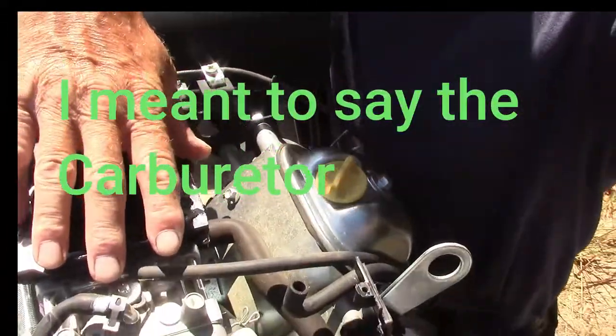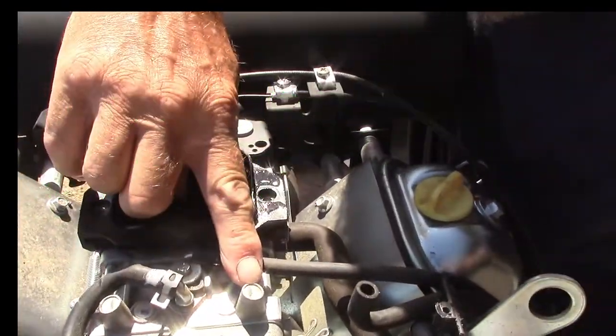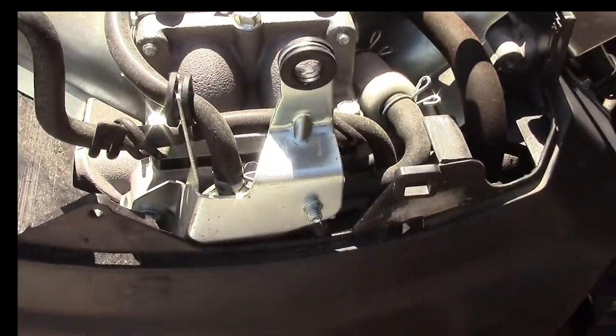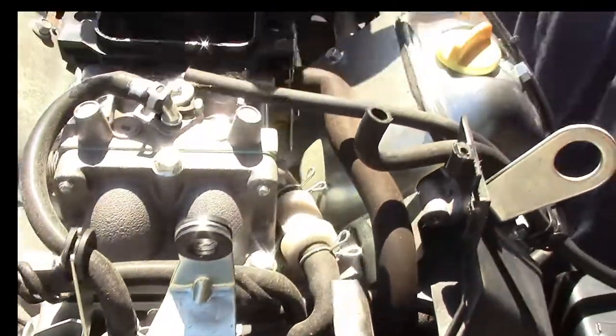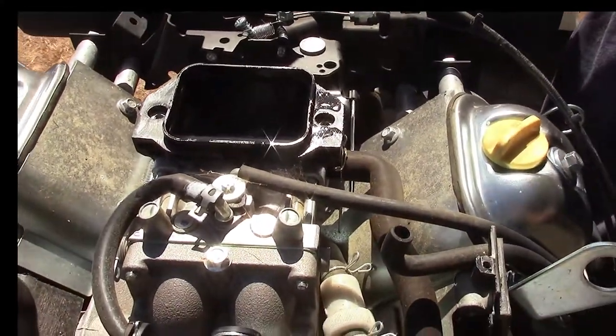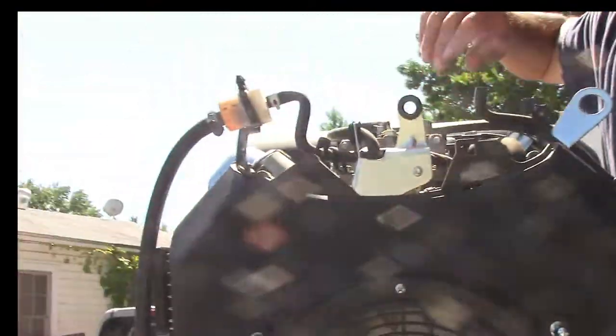This is our Predator. Right under these two caps, there's one here and one here, are the mixture screws. There's one L and there's an R, I'm guessing for each bank. I guess they're for each bank. It's not a high-low type of thing. So here we go.